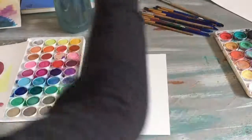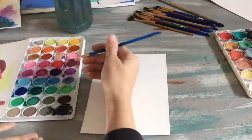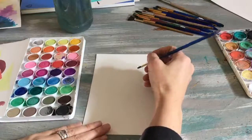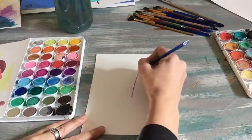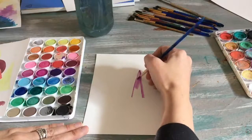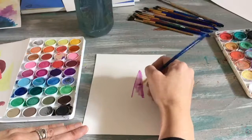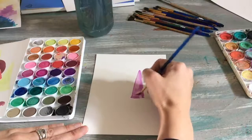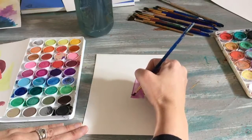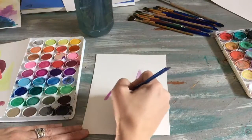I'm gonna pick some different colors today, but I'm going to start with the lightest color. So let's go with a nice light purple. So the trees that we just talked about, we can add to this sheet. Let's start by adding some nice tall triangle trees. You could do this with any of the shapes that I just taught you, but the triangles are a fun place to start. So I'm going to start with a tall, narrow pine tree triangle. I'm going to add some more shapes. I'm going to do a shorter, wider.